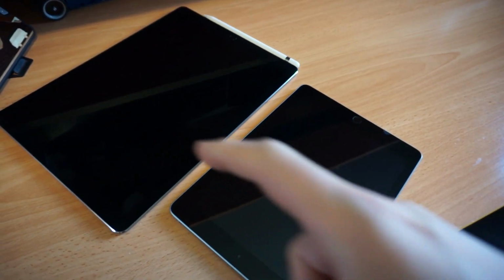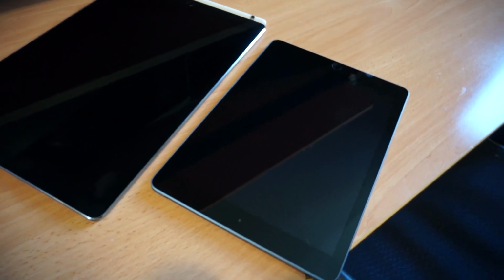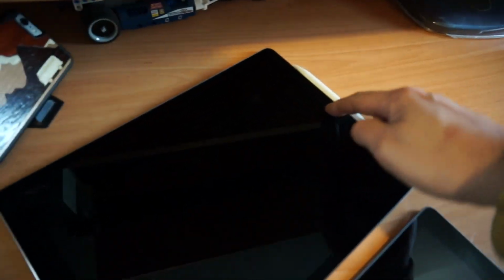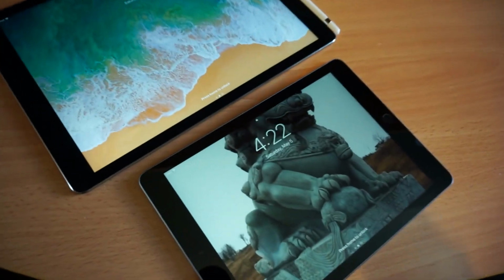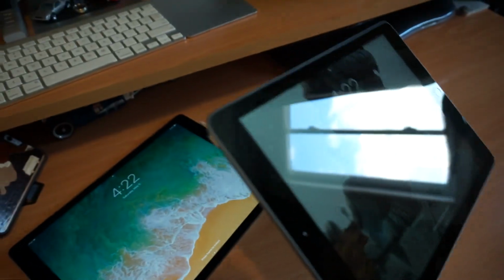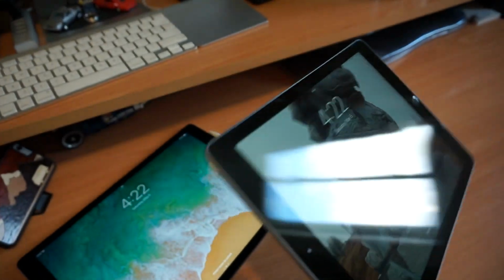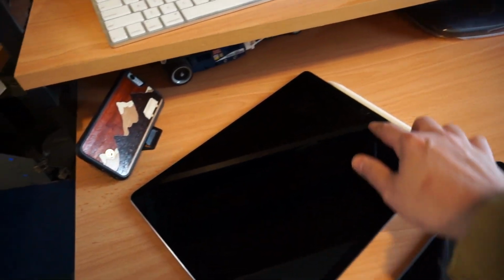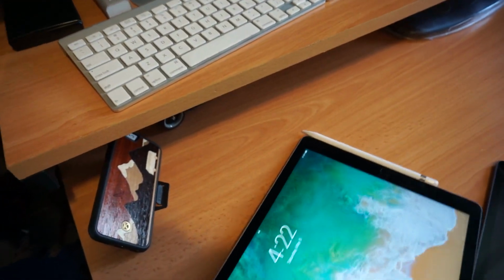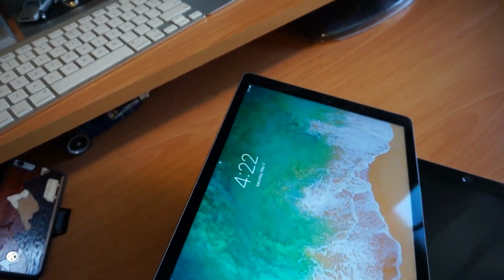The other big difference in laminated versus non-laminated display is in reflectivity. Now it's hard to maybe tell right now, but this is with the air gap in a normal iPad versus the iPad Pro. When I've got a direct window in, they're obviously still very reflective, they're glass, but when you turn the screens on and you've got it pointed up to light, the reflectivity is more on any kind of display that has an air gap versus a display without it.